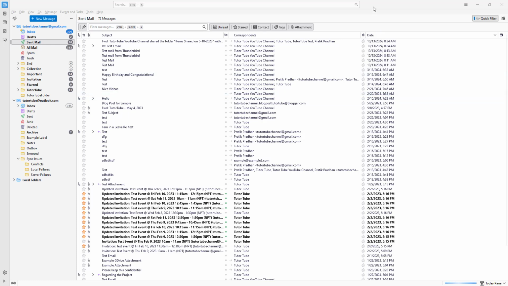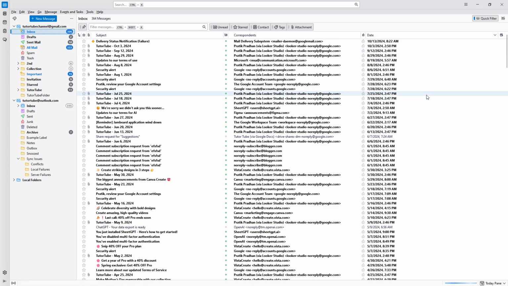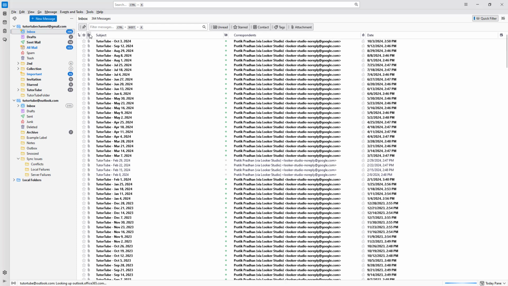If you have received an attachment in document format, let's say for example a PDF, then what you can also do is annotate the attachments right within Thunderbird. To do that, let me filter out an email that I have. So let's go onto the inbox, and then I'm going to filter using the attachment filter right here.